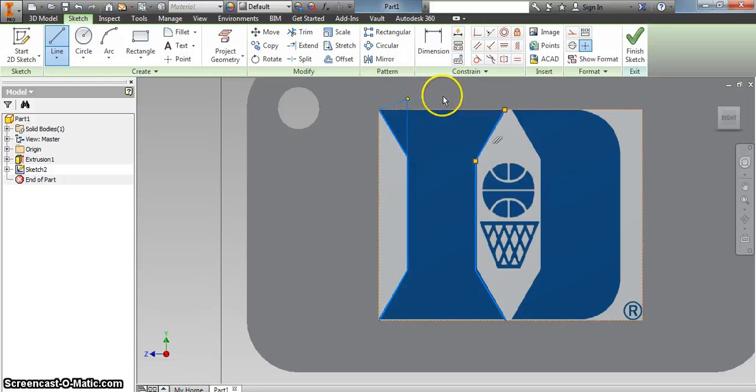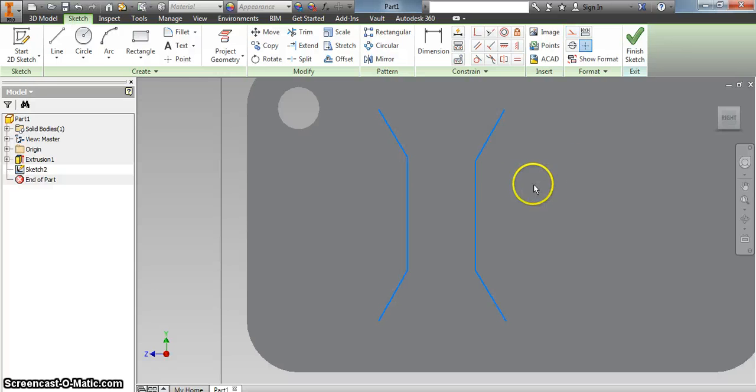Once I have my shape completely traced, I don't need the image anymore. I'm kind of done with it. I'm going to click on the edge of the image right here and hit delete on the keyboard, and it will delete everything except what you just traced.